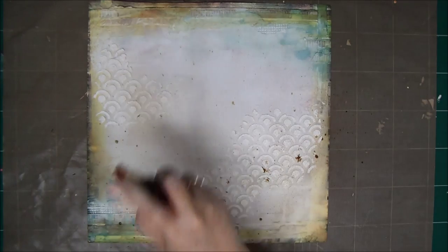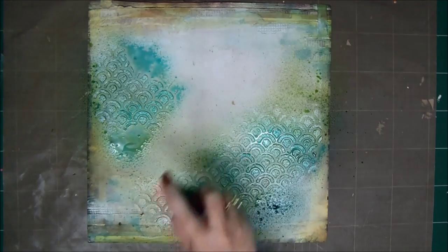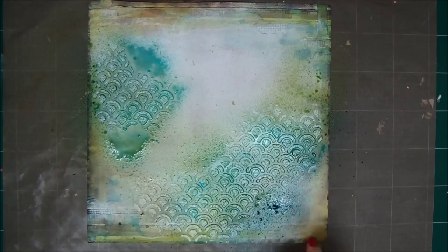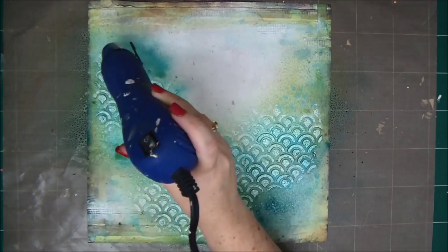It really looks cool, you guys. I didn't even bother to heat set it yet because I'm going to spray everything with some turquoise, blue, and green sprays. They're kind of shimmery, so they're going to have a really nice effect later. After I'm spraying everything, that's when I'm going to dry everything with my heat tool — it's like killing two birds with one stone, because drying always takes a long time. So keep on spraying until you like the result, then dry everything really, really thoroughly — make sure it's completely dry before you move on.